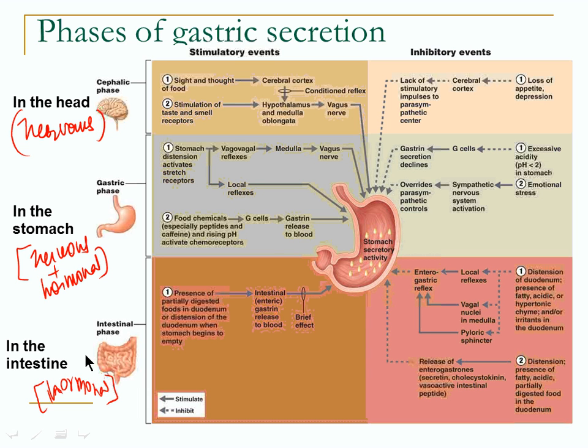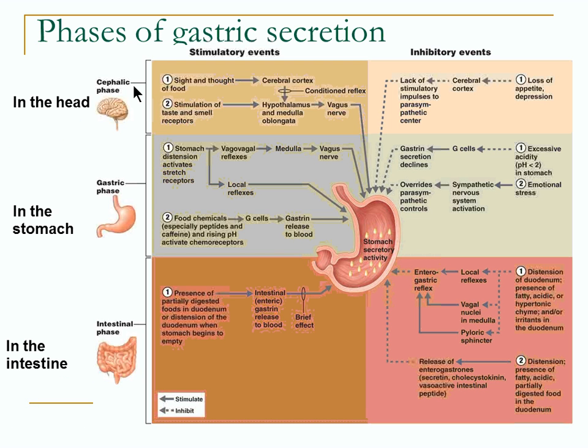So let's look at these 3 phases. So the first one is called cephalic because it's in the head. The food has not yet gone into your tract. So the sight and thought of food, remember we talked of it, or just the smell of food, or maybe even just a little taste of a little bit of food, all of this stimulates the brain, the cerebral cortex and/or the hypothalamus, and from the cortex the impulses come down to the hypothalamus, which controls the autonomic nervous system and what's called the emotional brain. It goes and stimulates the vagus nerve.